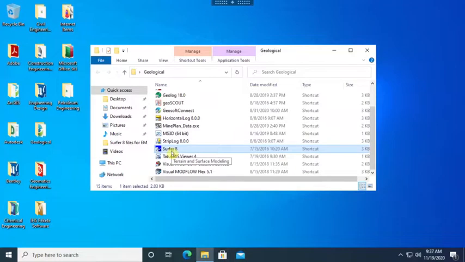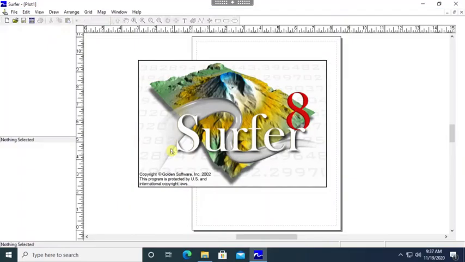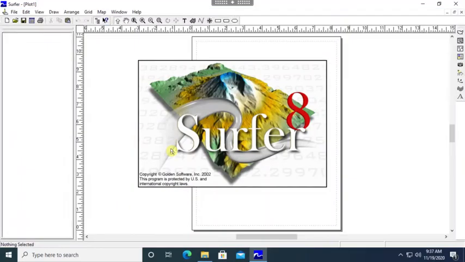Unfortunately, the licensing costs for Surfer 18 are quite steep. And at Nate, all we use Surfer for potentially is for doing small contour assignments. Surfer 8 is an offering that we still have from the provider for free, so it actually works just as well. So I'm going to launch Surfer 8.